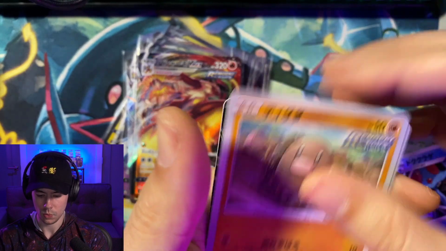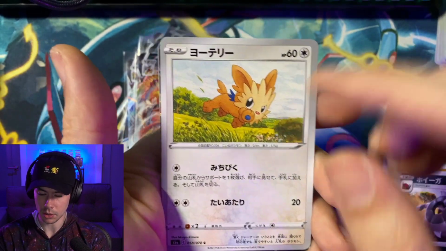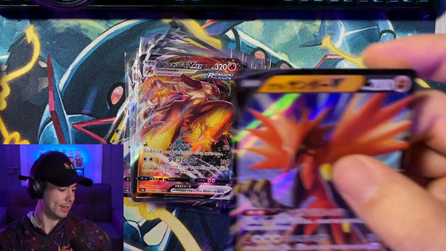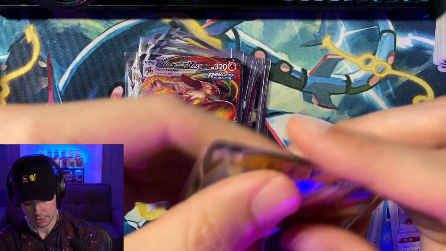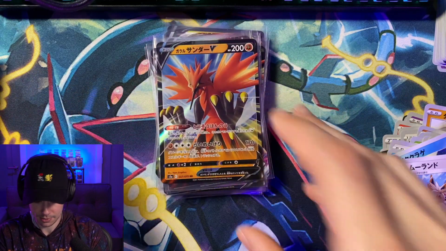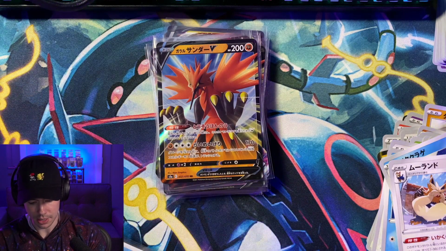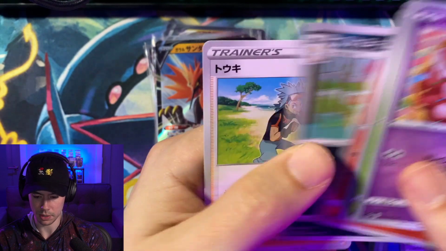Oh, what do we got behind this lily pup? This good boy is hiding another Zapdos V. Ah, give me one of them secrets, dude. I mean, I'm not upset about how fat this stack of hits is. We're enjoying ourselves, but man, I also just want to see something different.